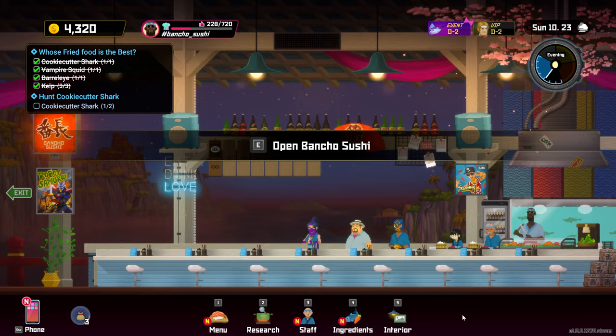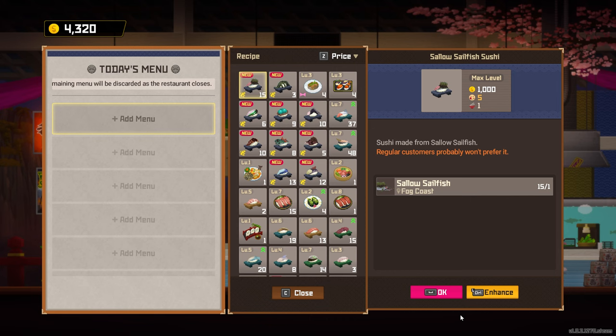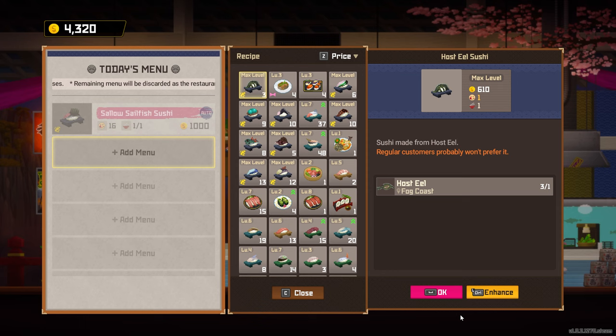Okay, we have more menu spots now. Wait, it's not telling me how much it'll require. Oh, max level. 1,000. Yeah. Auto supply that. Oh, the taste is one. I see. Makes sense. That's why regular people won't order them.